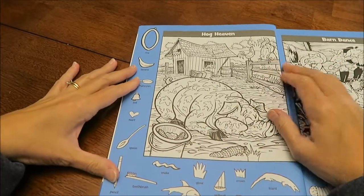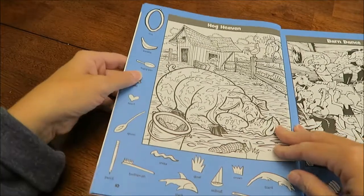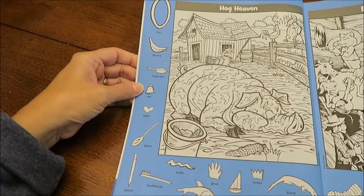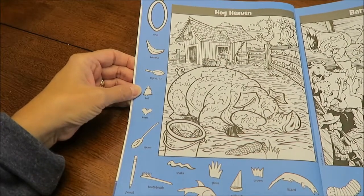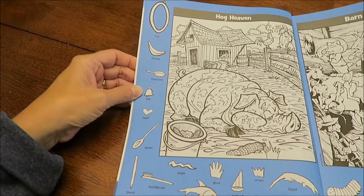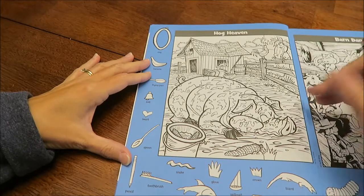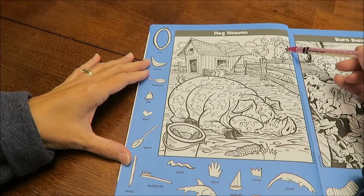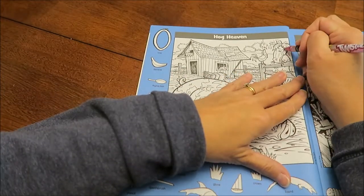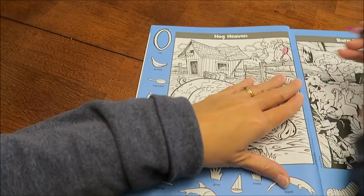Let's see, we'll do this one. This one is called Hog Heaven. So pause it here for Hog Heaven. See if anything pops out at me. That looks like it would be something. Ah, it's a frying pan. Yep, you could tell because that was not natural. Anything that looks unnatural.